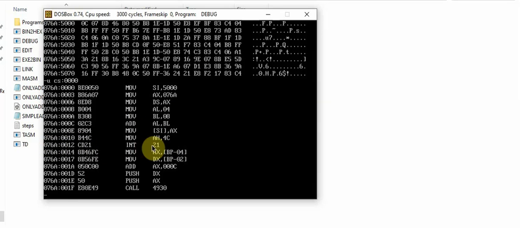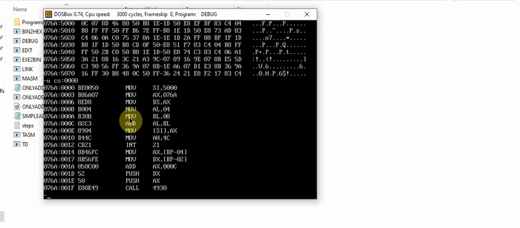Now what are the different columns that are present in the code table? Here we can see that it consists of the segment address and offset address. This combination of segment address and offset address is the first column in the code table, and next it has some hexa codes. These are the various hexa codes for each and every line we have written in the program. And next, this is the column of mnemonic operand. And then finally the comments part. Comments we can write in our English language.